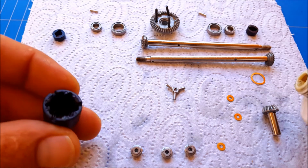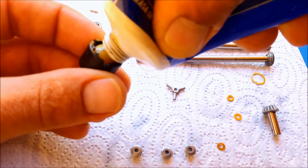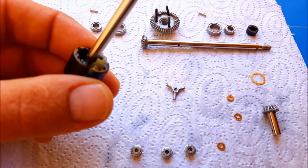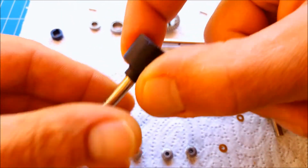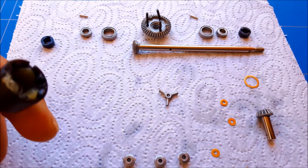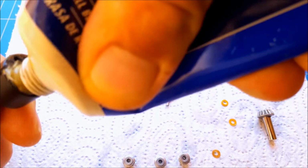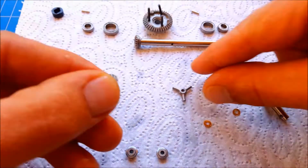And we'll start with the cap, of course. Then we're going to fill up just a little bit, and then we're going to put one axle through it. So it's greased on the underside of it. We have a lot of grease on all the sides, but we're going to add a little bit more. And then assemble the spider gears.